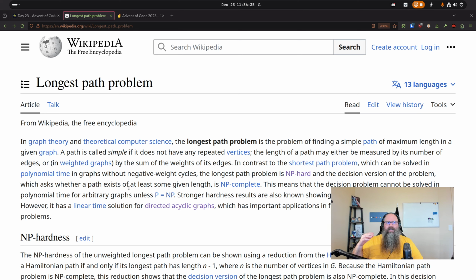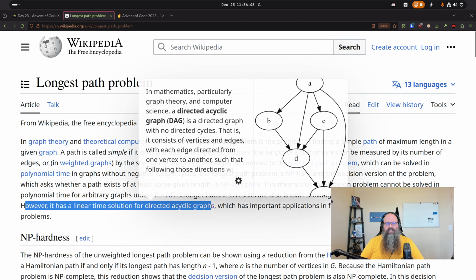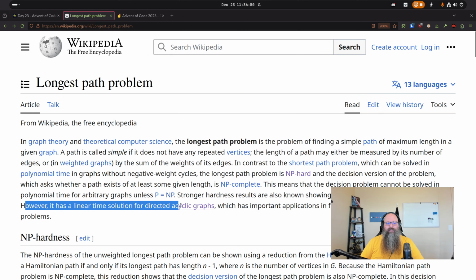it's not as fast as Dijkstra's, but it is fast in that given a number of nodes and edges, you'll only have to do them once, and I'll show you what that means. But the idea is there's a somewhat efficient solution for a directed acyclic graph.